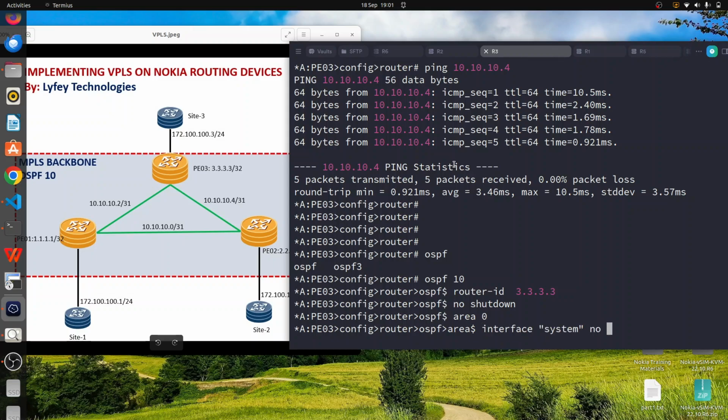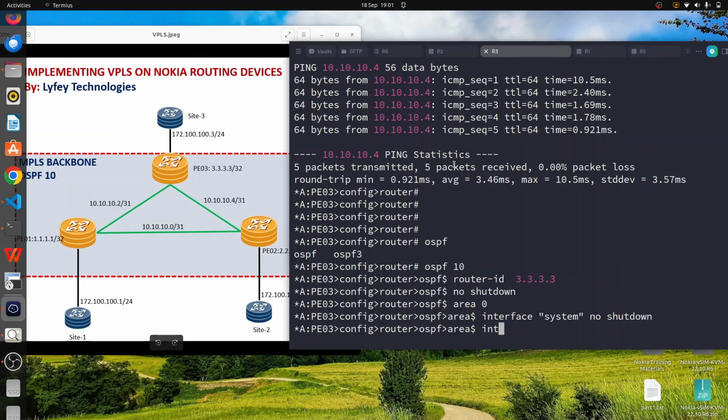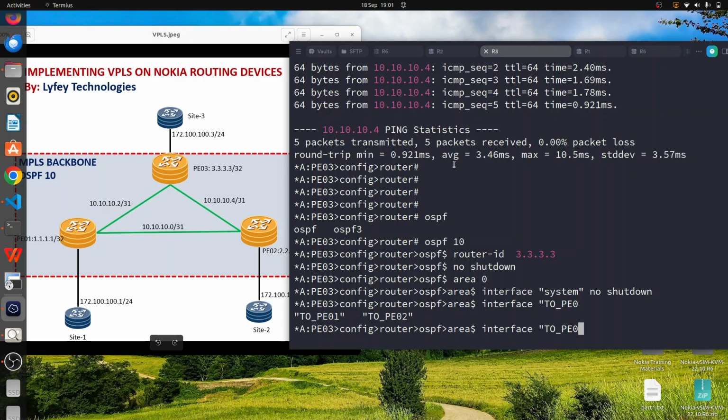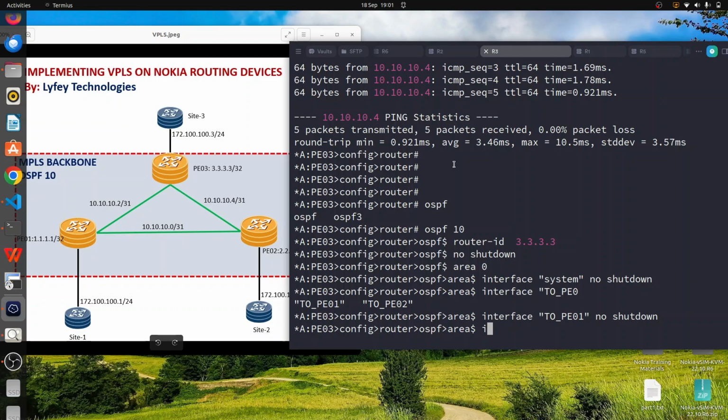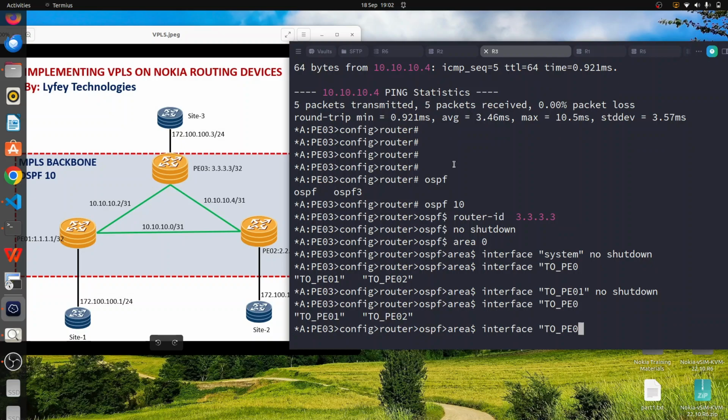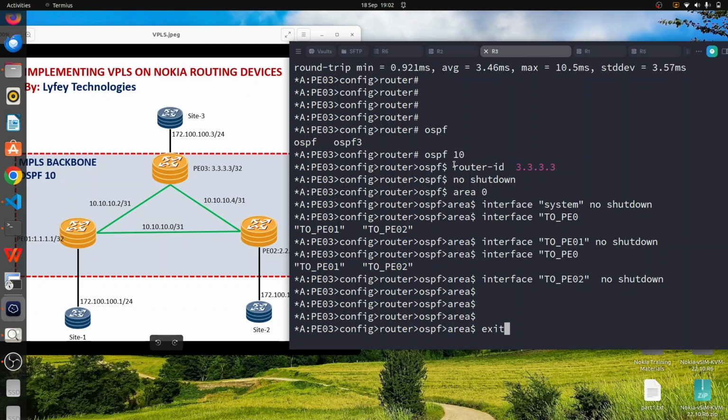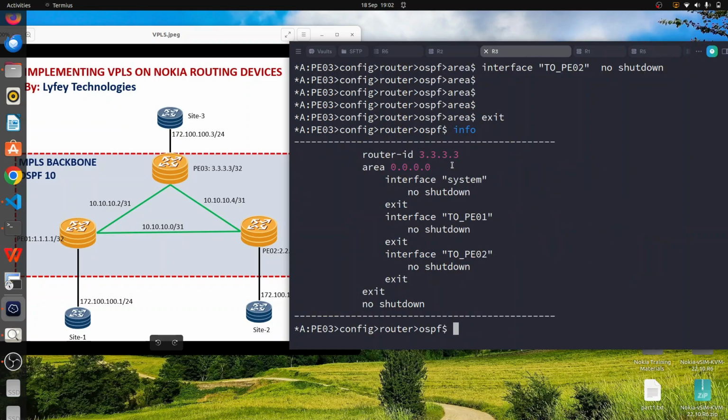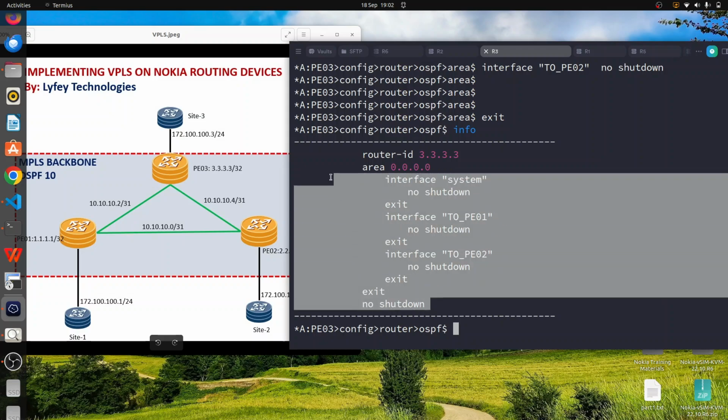Interface system, no shutdown. Interface to P1, no shutdown. Interface to P2, no shutdown. Exit, info. These are the OSPF configurations that we have done on P3.